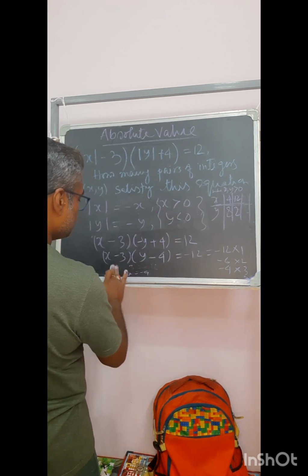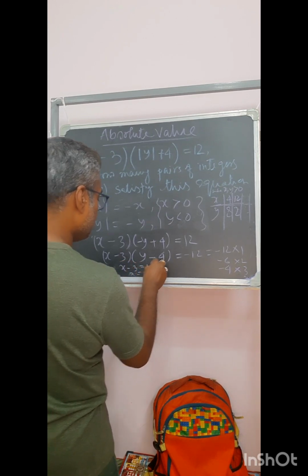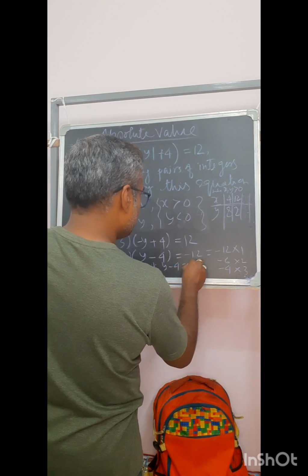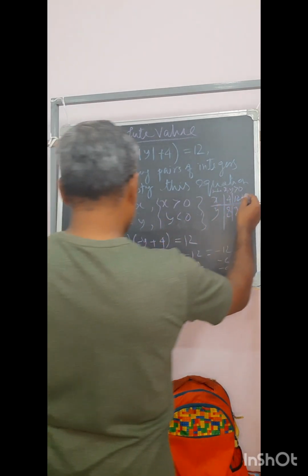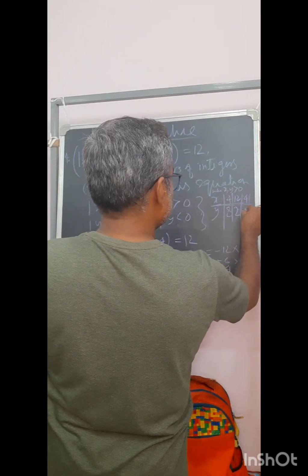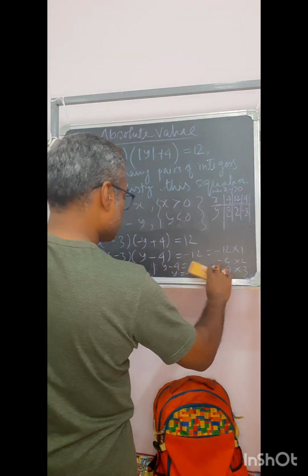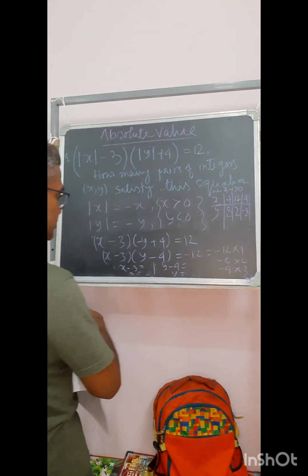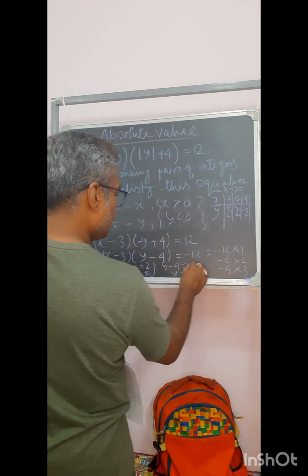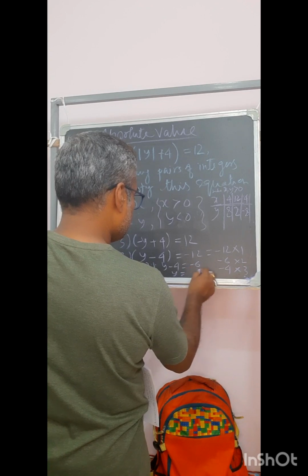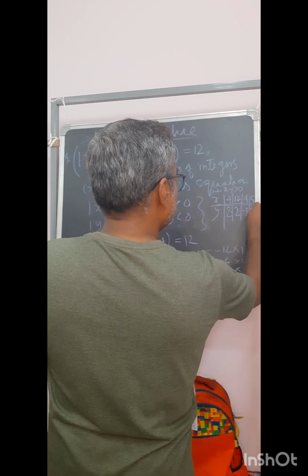Possible? Not possible. So the other one, x minus 3 if it is equal to 1, x is equal to 4 is possible. In that case, y minus 4 has to be minus 12, so that means y is equal to minus 8. Possible? Yes. So x is equal to 4, y is equal to minus 8 is possible. And moving to the first one, if I take the minus, it will not satisfy. Rather, directly I am going to the second. If I take 2, x is equal to 5, and y is equal to minus 6, so it will become minus 2. It will also satisfy. x is equal to 5, y is equal to minus 2.